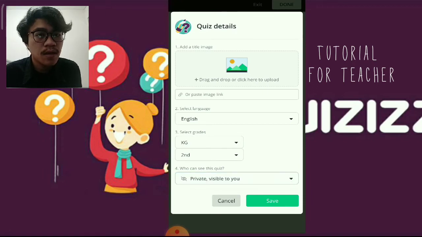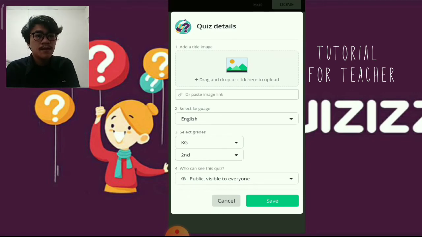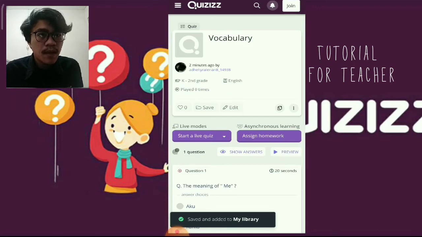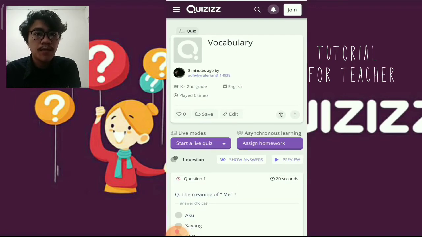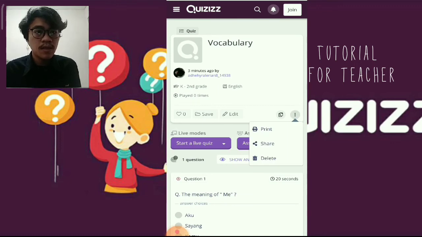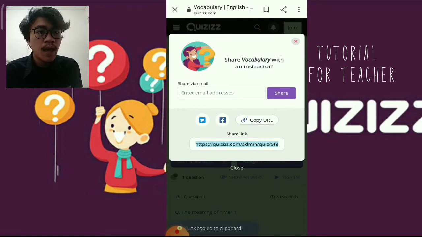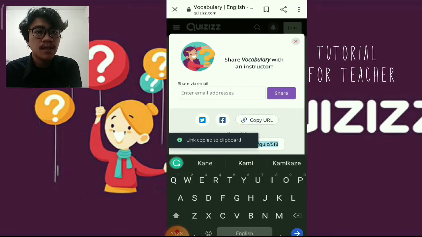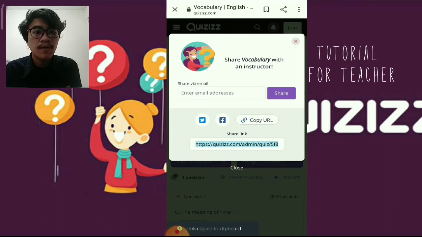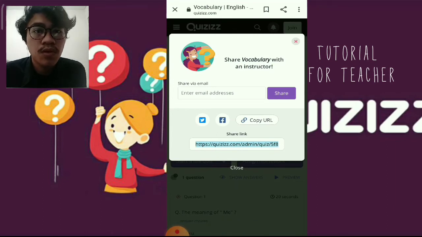I choose the public one and click the save button. After that, you can share your link to your students. Just click share and copy link. The link is copied and you can share it with your students to do your assessment.